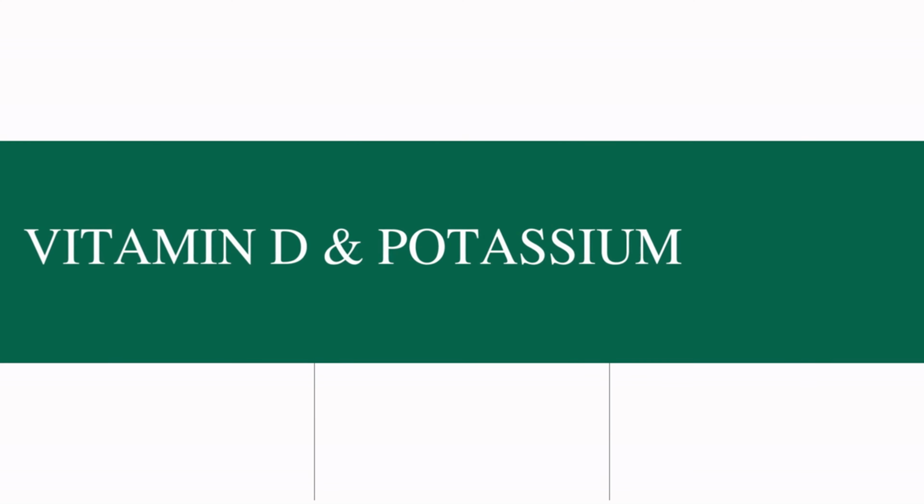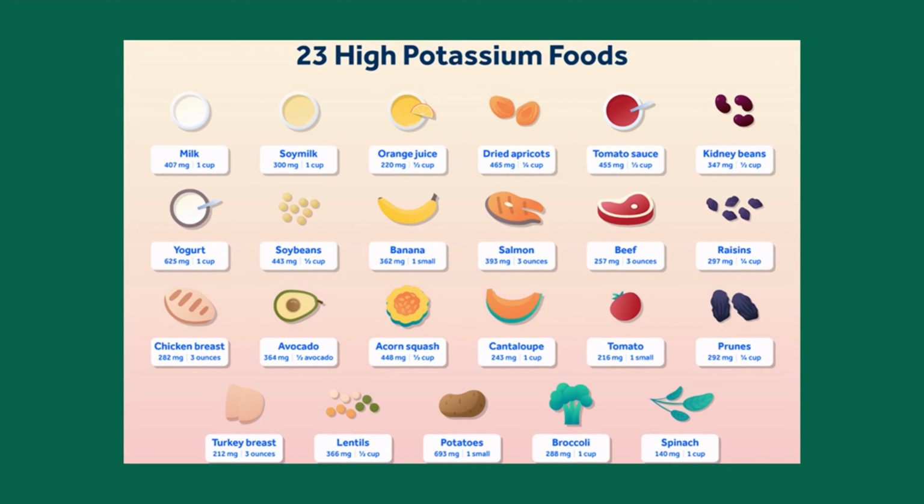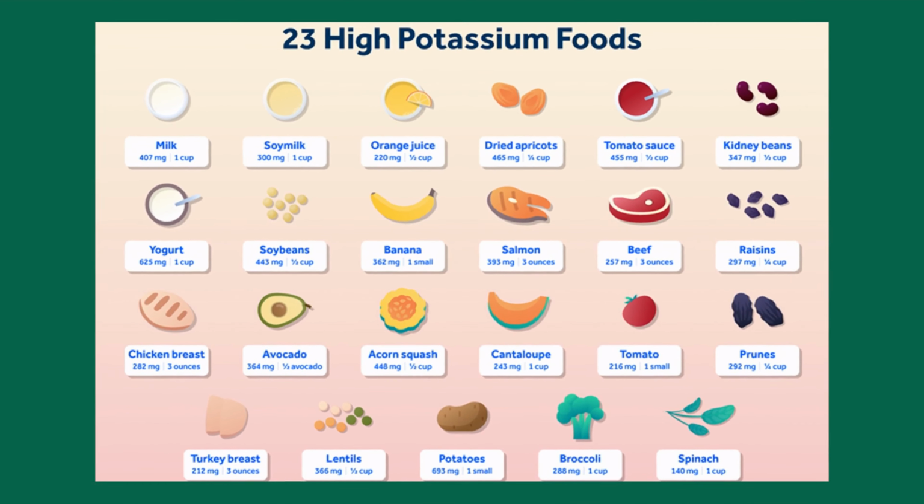Studies have shown that vitamin D deficiency can increase the risk of developing non-alcoholic fatty liver disease. Low levels of potassium are also linked with increased risk of developing non-alcoholic fatty liver disease. Now, we can get our potassium from foods such as broccoli, peas, kiwis, bananas, mangoes, fish, especially oily fish such as tuna, salmon, cod. Dairy products such as milk and yogurt are also high in potassium and also in vitamin D, but we should make sure that we choose low-fat dairy products.